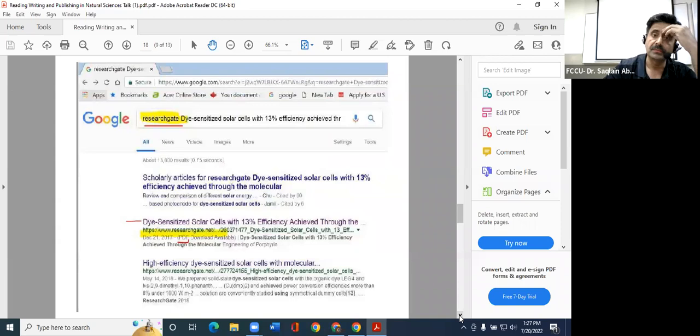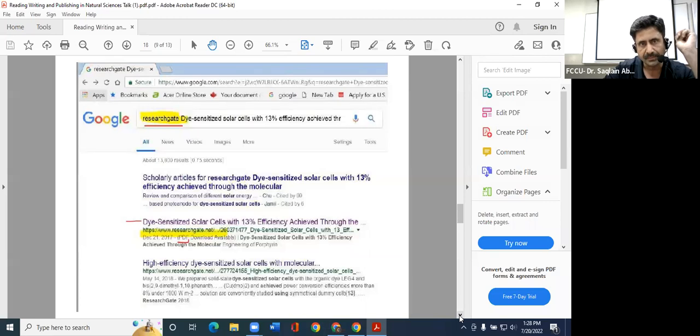There is another problem: how to download these papers. If you are from a public sector university, you are provided a facility by the HEC that within that university's internet domain, 99% of the time you will be able to download any paper that you want. But if you are in a private university, this access is very limited. Again, there are some ways that you can download research articles for free.